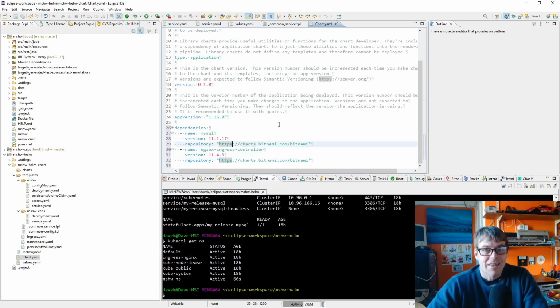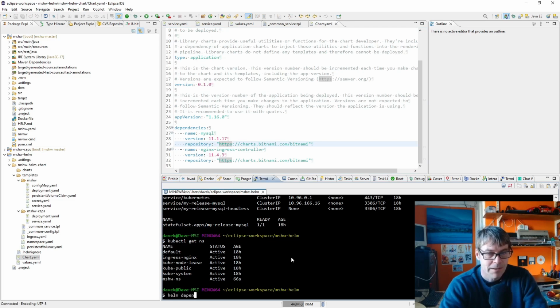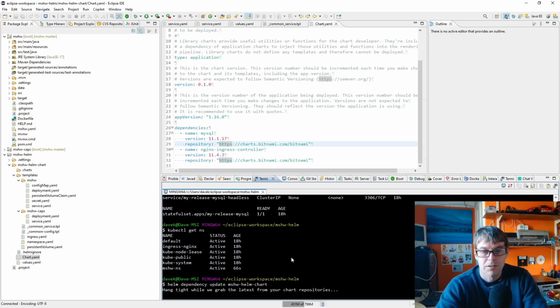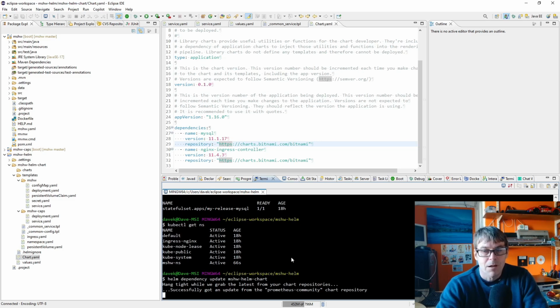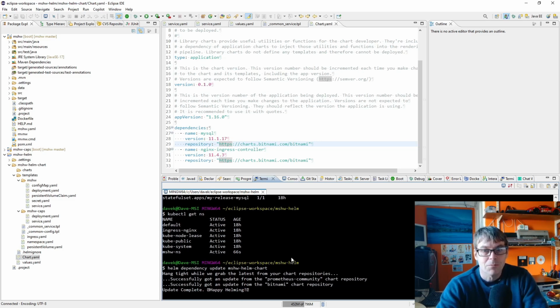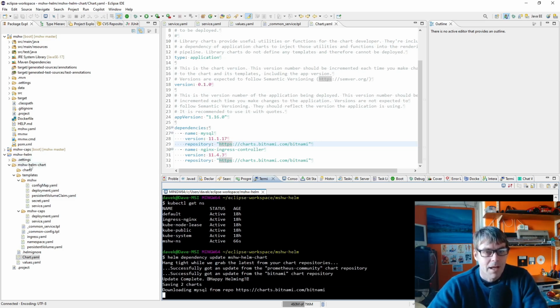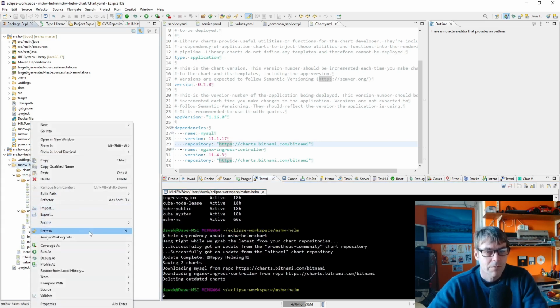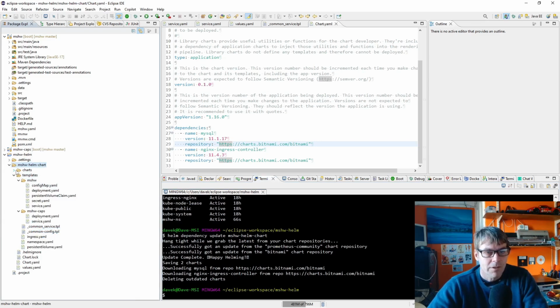And now we're going to add the HELM charts for these. We're going to download them from Artifact Hub and add them to our HELM chart. In one simple step, we type HELM dependency update and mshw HELM chart, and it will download the HELM charts for those things and add it to our HELM chart. It says update complete, happy HELMing. Now if I refresh my folder, if I look in the charts folder, we now have zipped up copies of those HELM charts.